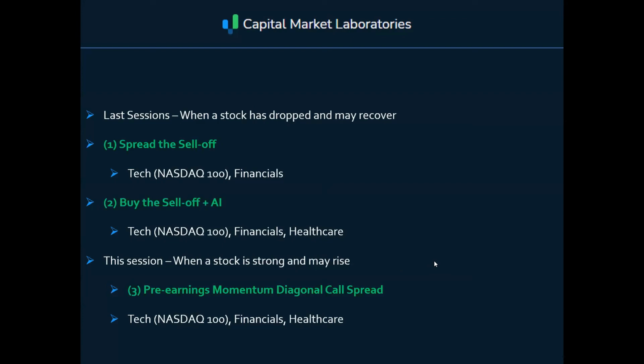Alternatively, when a stock is strong and might rise, you say, well, I'm only getting tech signals. Yeah, well, don't you worry. We get financials. So in my opinion, you need at least two semi-uncorrelated industries. So I love tech. So for me, it'd be at least tech and financials. Okay. But you want at least two sectors per strategy. If that sounds complicated, don't worry.